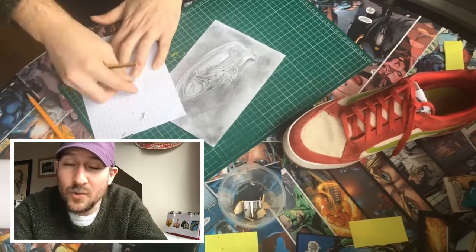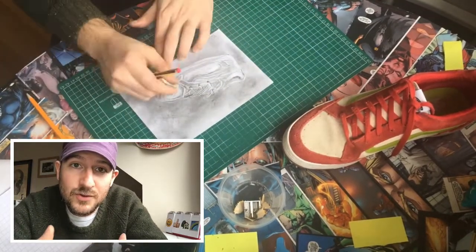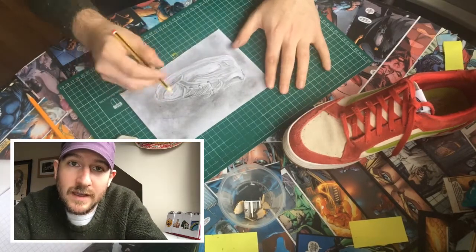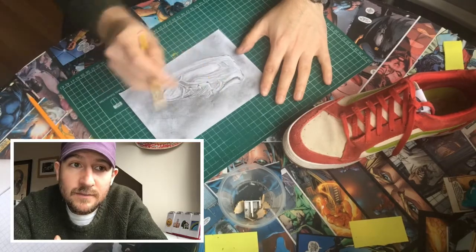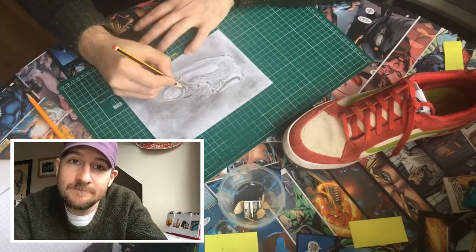The idea is that you're working with a material that you normally don't use as a way to draw. So it's just experimenting with how it works and try to experiment a bit more. Okay, that's it. Have fun.